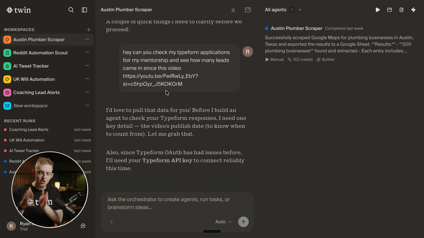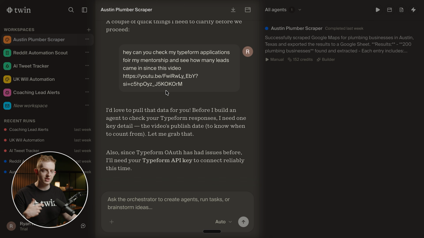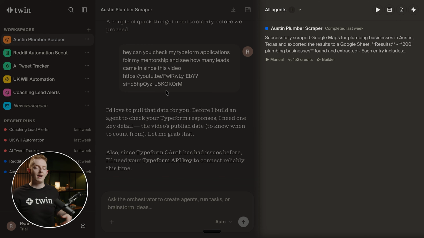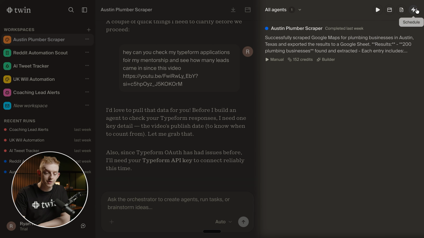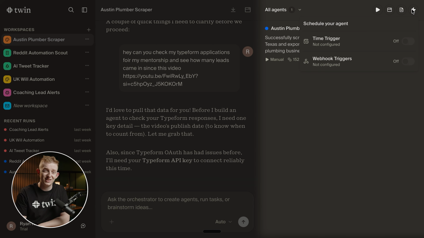Now we've kept the two chat windows. So you have the middle chat, which is obviously for talking to the agent, instructing the agent on what to do. But you also on the right have your agent view where you can see all of the different runs that are happening. You can also look at things like the instructions. You can even pull up the dashboard and a few other things, like for example, if it's on a schedule, like a time trigger or a webhook trigger. Ultimately, this workspace mode now allows you to have shared context with different agents, and it also allows your agents to tackle more complex things that require multiple agents and multiple workflows.